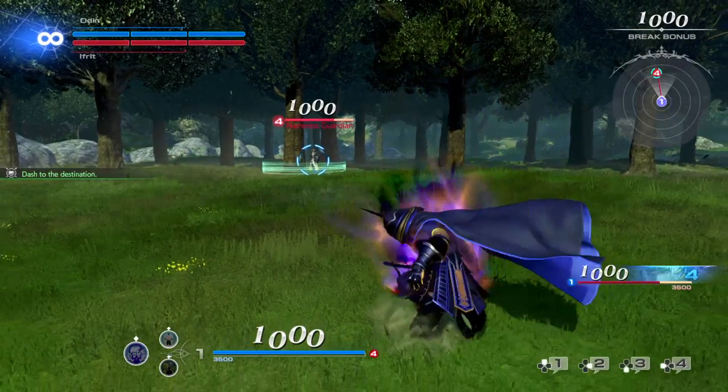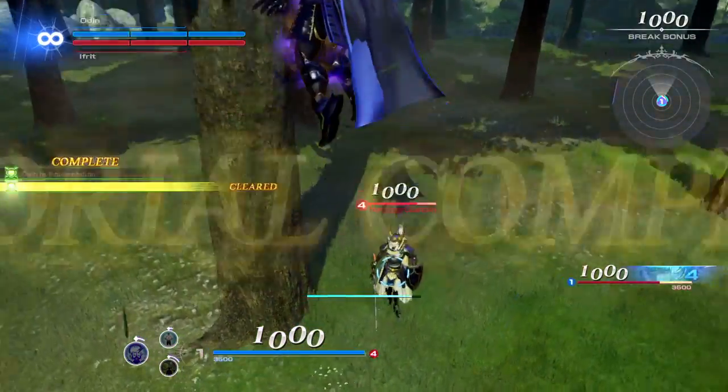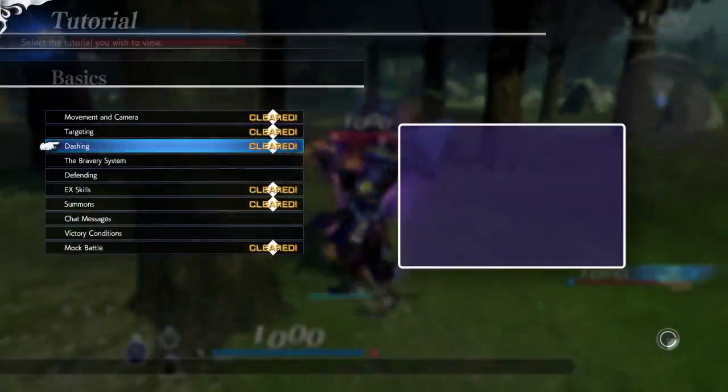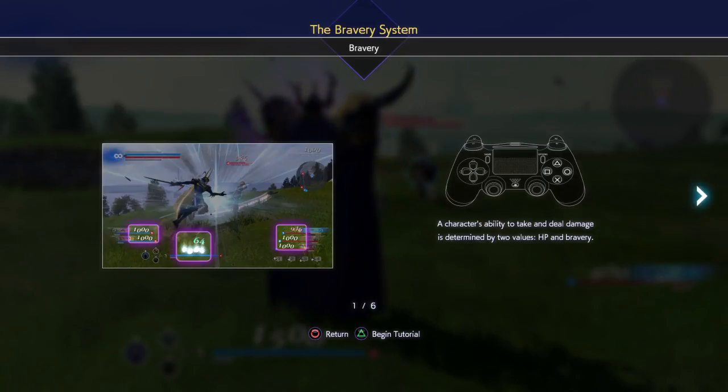So let's go. Zoom about! That is the dash. Impressive. And this is running up. Okay, that's amazing. A tree. Without actually running, because using magic like a boss.